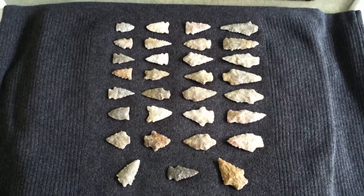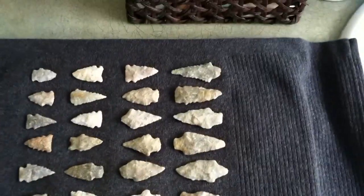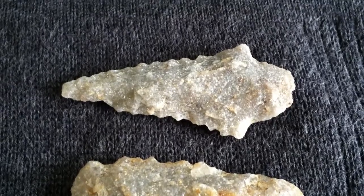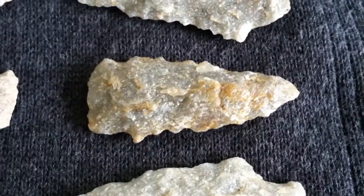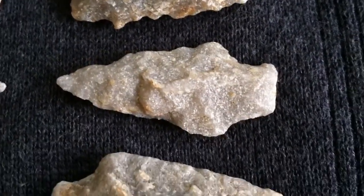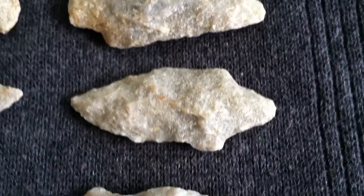Look at all of these styles — unbelievable. I'm going to go through them, largest to smallest, and mention some things as I go. Just give you a tour through the sugar quartz points and get them as close up as I can so you can see the granulated nature of the quartz. It is granular and it feels that way, but they could make a lot of great things out of it. These came from all seven sites in Eastern North Carolina, where this sugar quartz is — or was — very available.